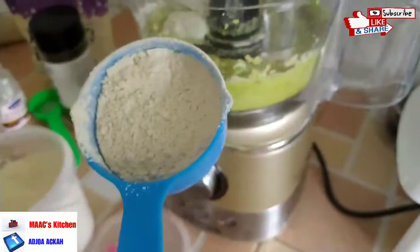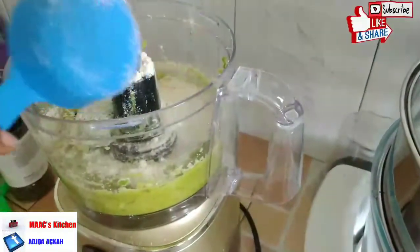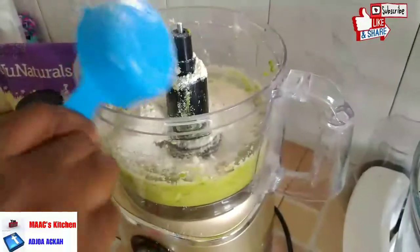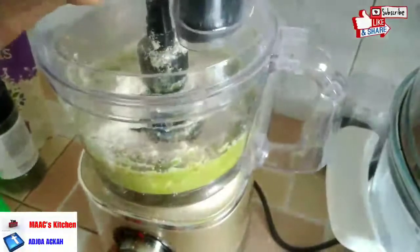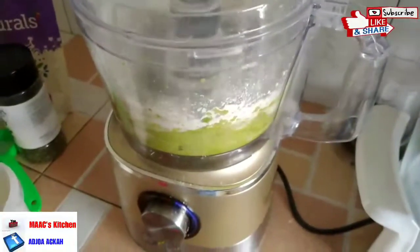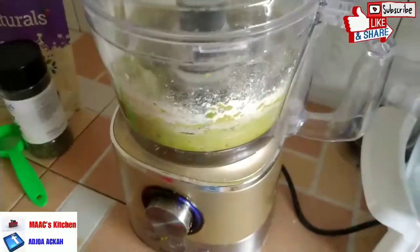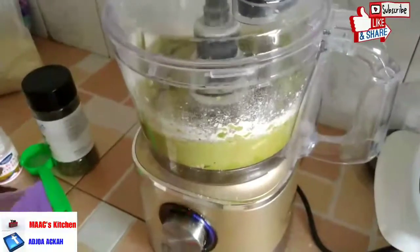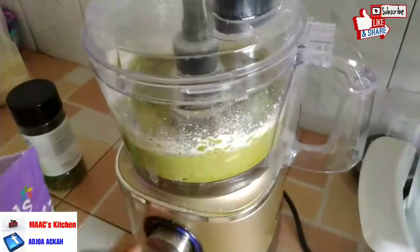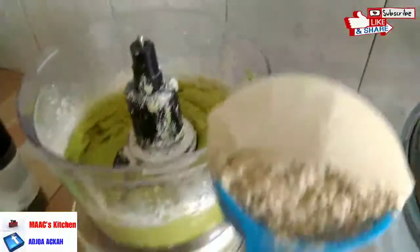And I'm adding half of the 125 ml of vital wheat gluten. And so I'm going to add each of them little by little till I get a consistency that I want, and that will be okay. And I'm going to add 125 ml of oat fiber.